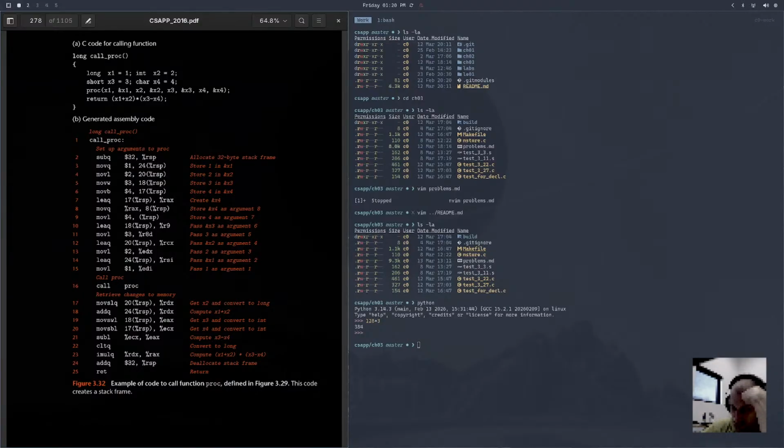Why are we putting this in RAX? That's the return value. So we store x4 as argument 8. And then we just put 4 directly into argument 7. And then the rest we just put into registers.